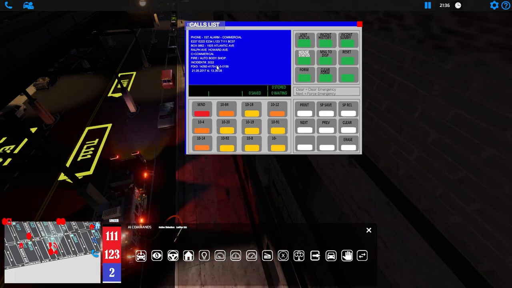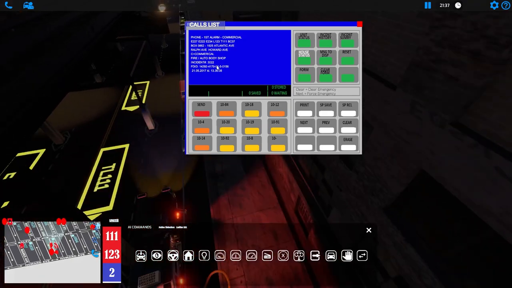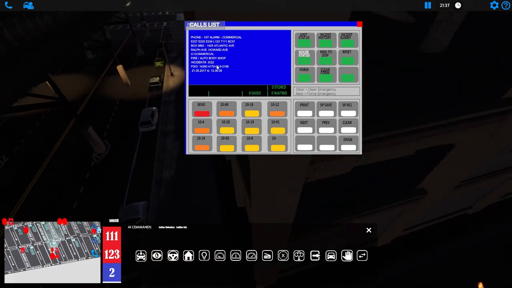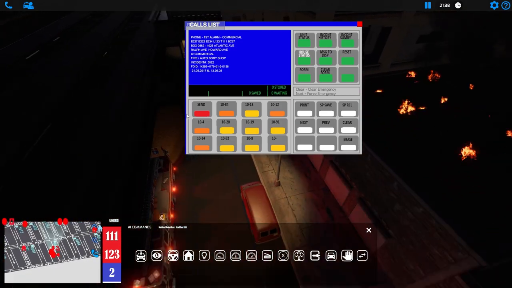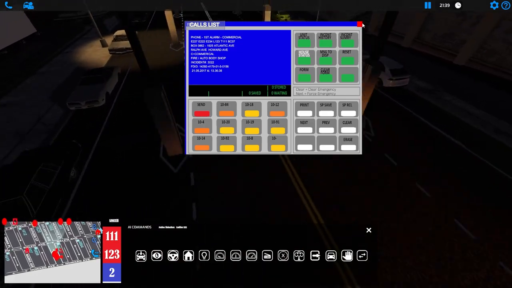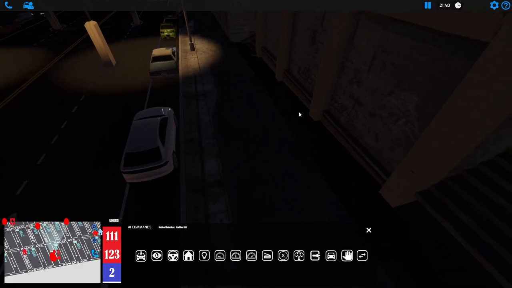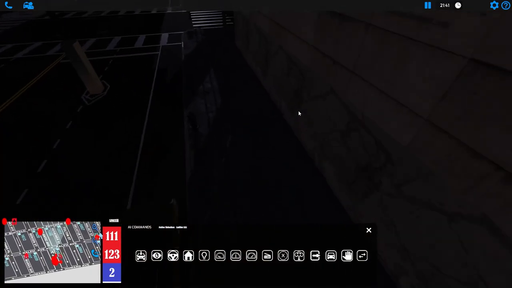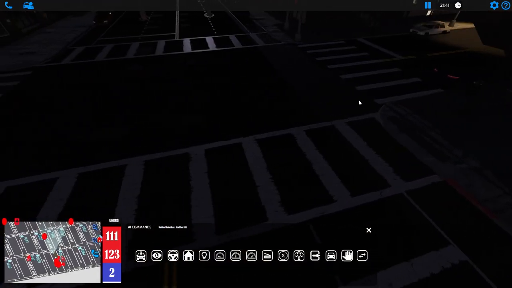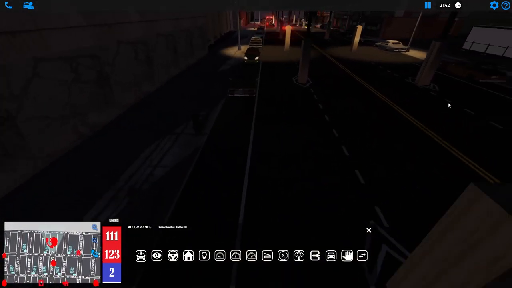All right, we got 222 and 227. We need 234, and we'll bring 214 as well. Do we have another hydrant anywhere? At least a little closer by. We've got one down the street here. We could use it. Let's see, where's it at? I saw it for a second. Now I lost it. Yeah, I totally lost that hydrant. I saw him and I lost it. Where's it at? There it is. Okay.